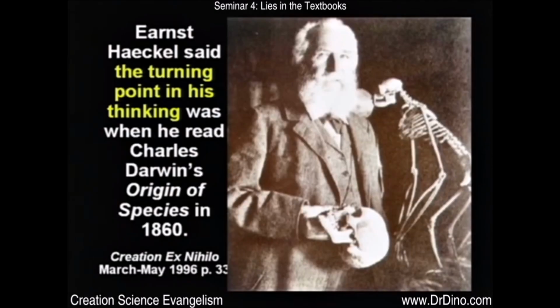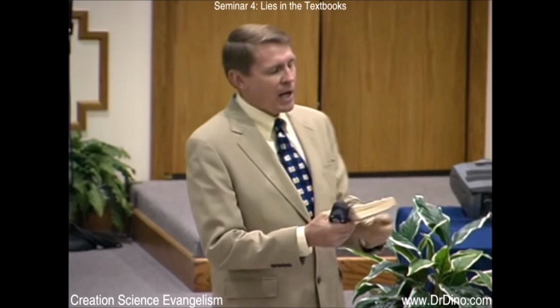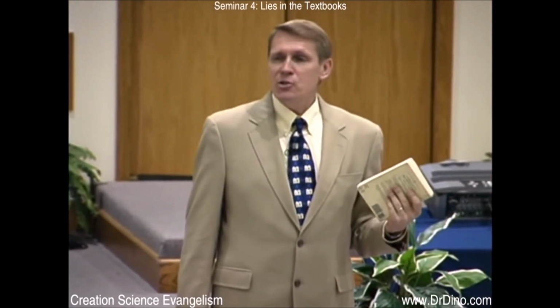Ernst Haeckel said the turning point in his thinking was when he read Darwin's book in 1860. See, Darwin's book was printed in English in 1859. The next year, it was printed in German, 1860. Haeckel was a German embryology professor. He read the book and said, wow, what a great theory. If only we had some evidence. Well, 9 years later, they still had no evidence. So Haeckel decided to help out. He was going to make some evidence.